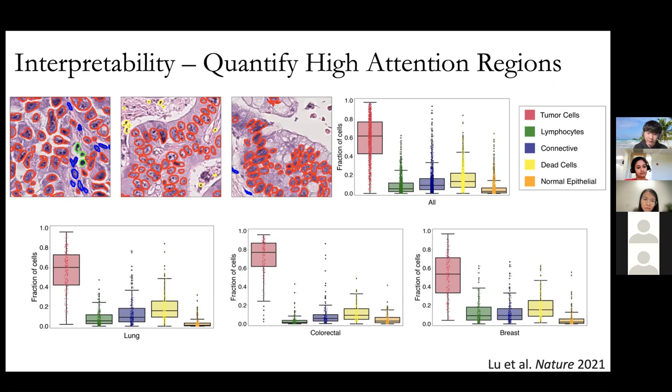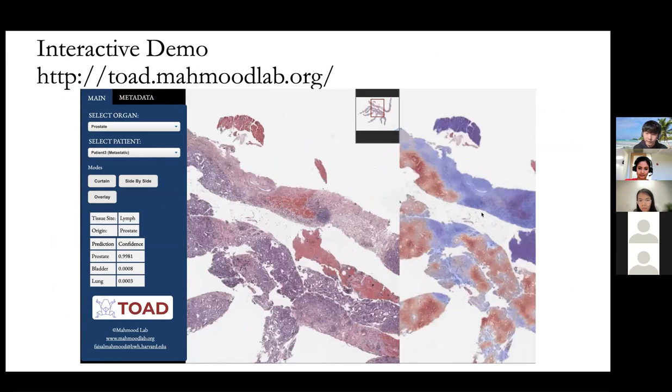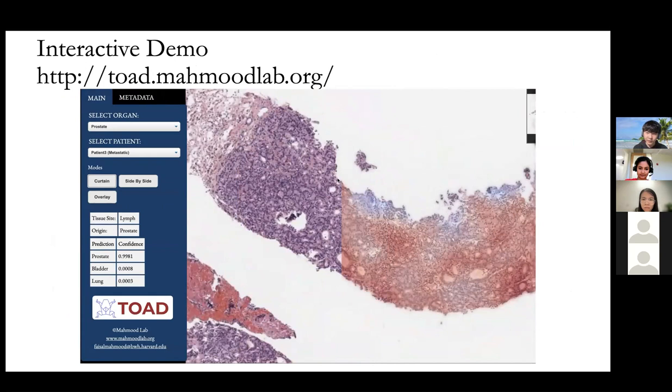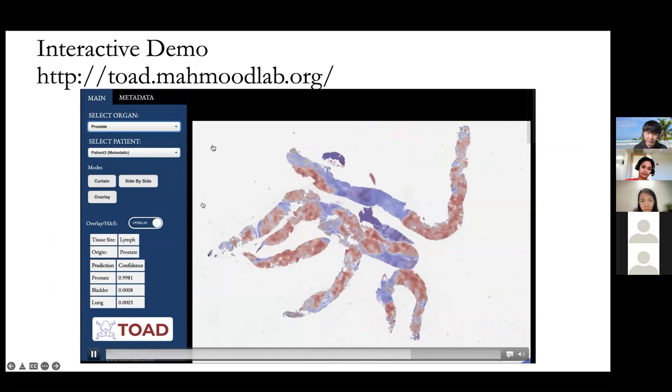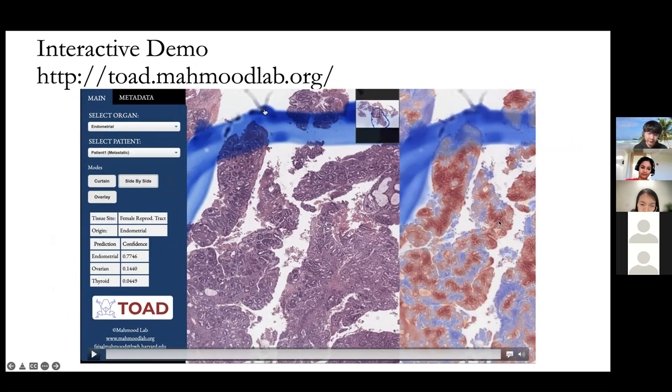We also have this interactive demo that you can go check out, which has a bunch of cases from the test set. In addition to the H&E slide and the diagnosis, we also have the model's predictions as well as the attention heat map. This is just a dummy tool that we created to showcase what this might look like in an AI-assisted diagnostic setting for clinicians. But it's very early stages, so we definitely need to do a lot more work if this is going to have any real world value in the clinic. It's pretty interesting. You should check it out.